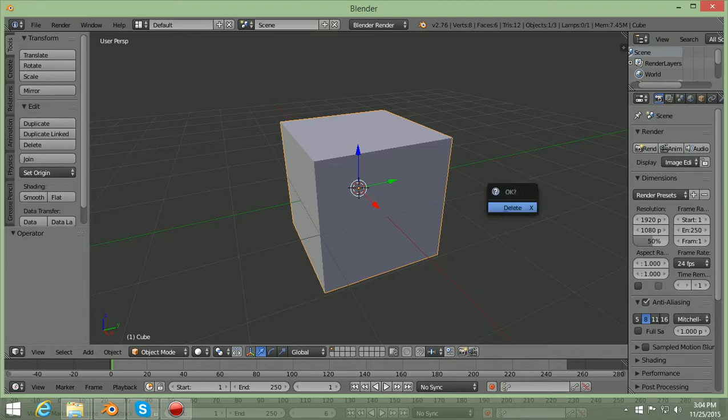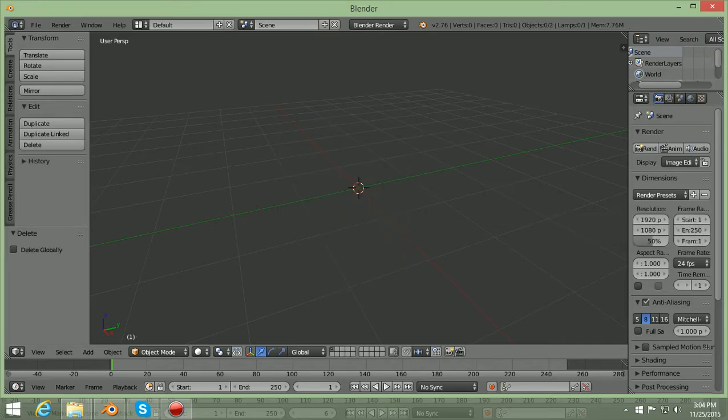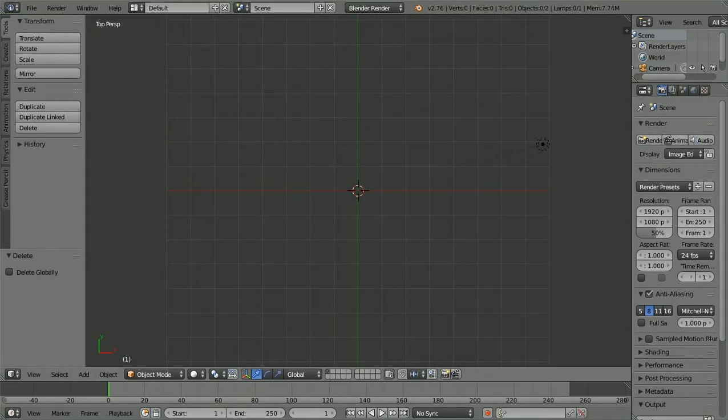I'm going to push delete. It asks me if I want to delete. Yes, delete the cube. I want to push 7 so we can get our field flat. Okay, let's make our window a little bigger. You go to the top window and go full screen on this top window. It gives you this picture here.